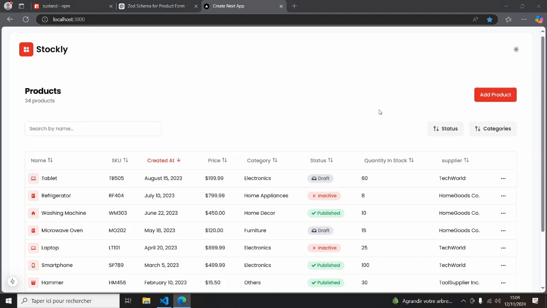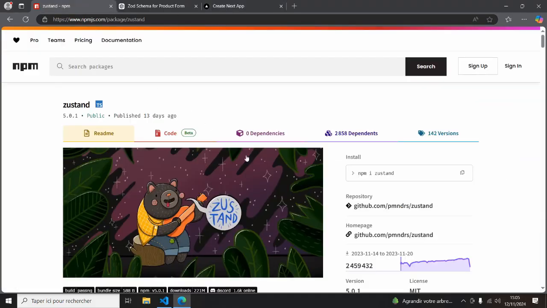So after creating the validation process, and also we created our project object, product object, sorry, to be able to add it in the table, before that we need state management. And what we're going to use for our project is Zustand, to be able to manage the state and update the whole table whenever we are adding the product object into the table.